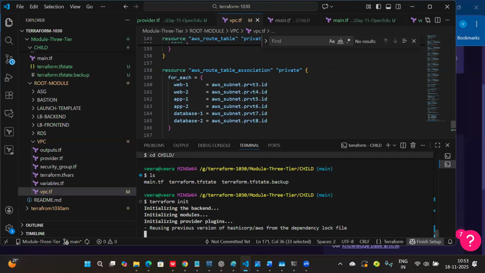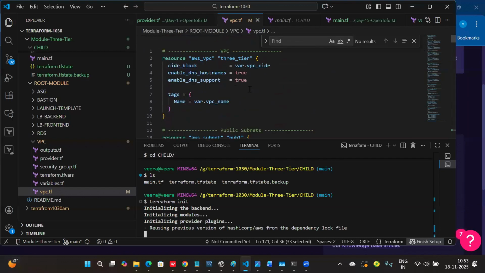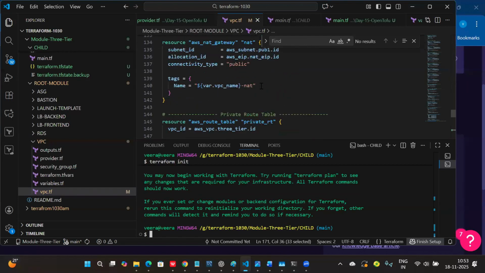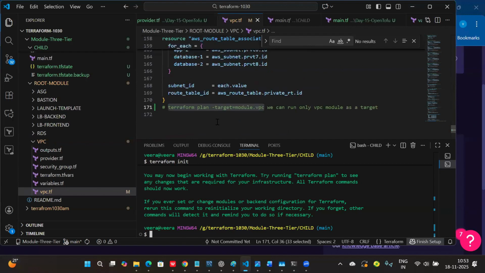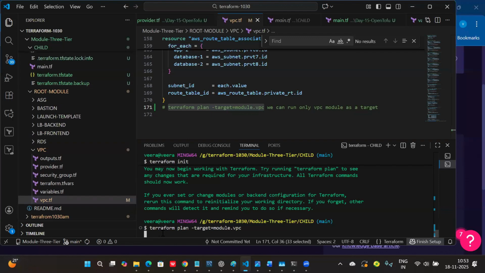Now you can see here, inside my VPC is there any server? No, I think no servers are there, only subnets, route table, internet gateway, NAT gateway, everything is there. Okay, so now you can plan the target. So now we are creating the first networking phase, then servers, database, backend, or frontend, you can create. Clear now?